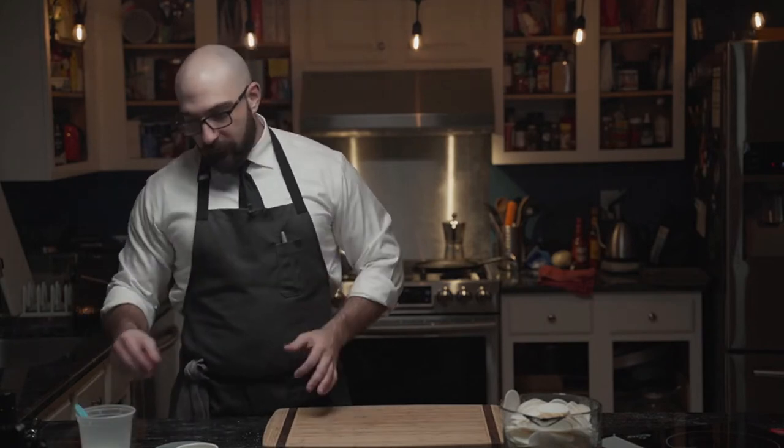Radiation and infrared, right? The two forms of heat you get in the oven. Cast iron basically just uses heat, but it maintains it better. So the cooking time will vary a little bit. That's where you really have to look at the cream, make sure it's nice and thick, not watery. If it's watery, just leave it in there longer. It'll be fine. So that's that.